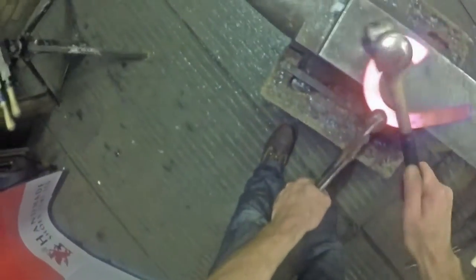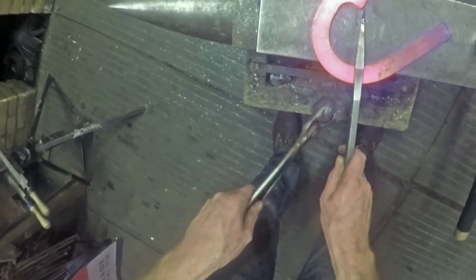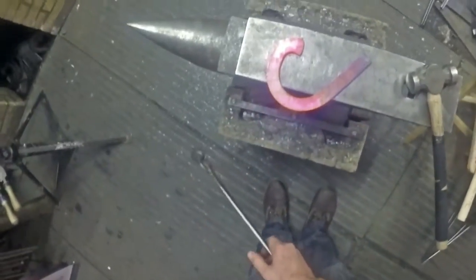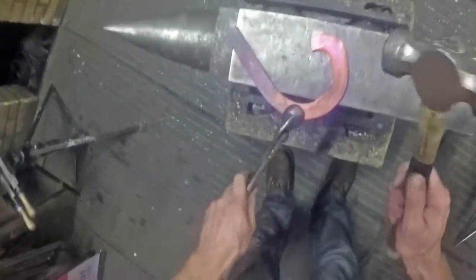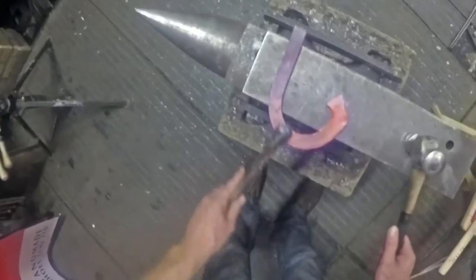I'm brushing it to show you what we've got - that half of the shoe is quite nice. There's your centre of your frog plate and that lines up nicely with where your toe clip potentially is going to end up. I'll do the same on the inside branch - I'll maybe just run that up a little bit first, because on a lateral extension you want a definition between the inside and the outside. That outside branch will end up as probably an inch and a quarter thick because when I box it off it'll broaden out that section. So in one heat I'll hockey stick that, bend the branch and get it ready to weld.